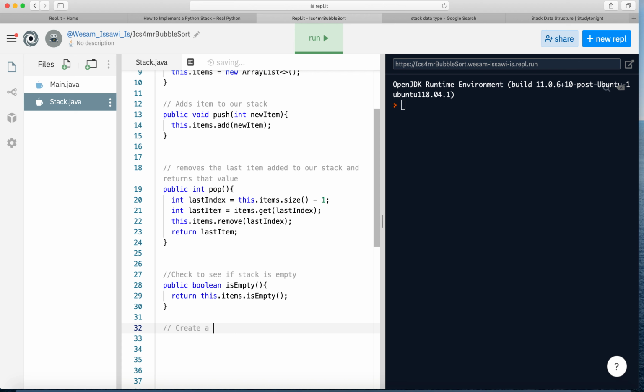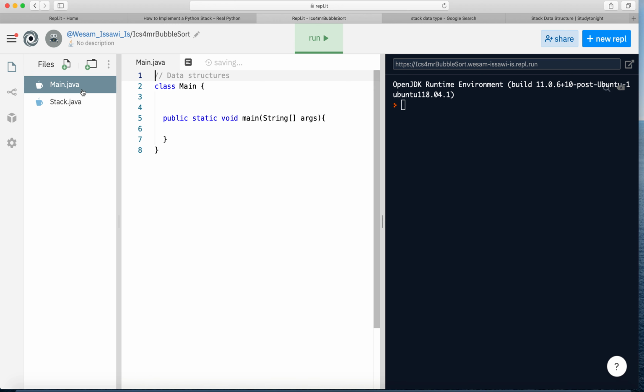Create a method peek that returns the item at the top of the stack without removing it. And I'll leave that as an exercise for yourself.